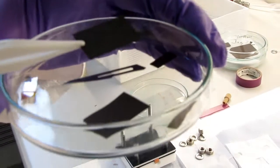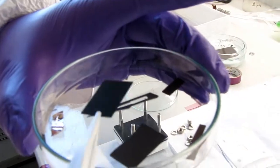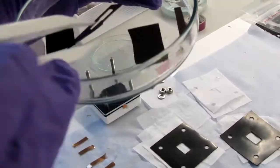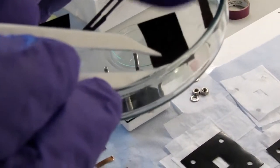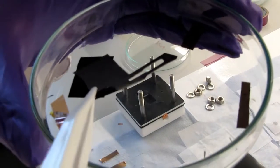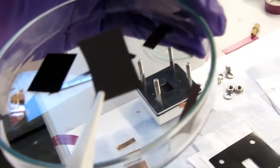So the back side and the front side is a bit different. The back side is just some carbon fibers. We call it toilet paper. So this is the front side. We coated the copper on the top of the microporous side. So it looks like this color after coating copper.